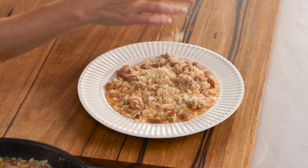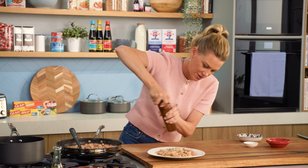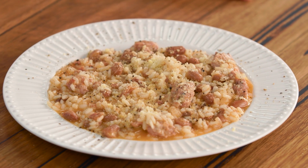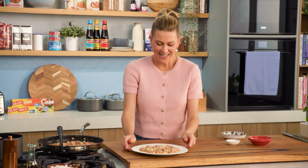If you like, you could add some freshly cracked pepper. And I'm just going to put it around the plate too, just to show that off. And there you go, another beautiful version of risotto, made really interesting with adding beans and sausages. It's filling, it's hearty. These are the dishes that I crave in winter.